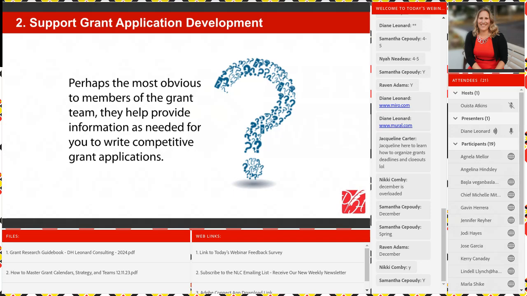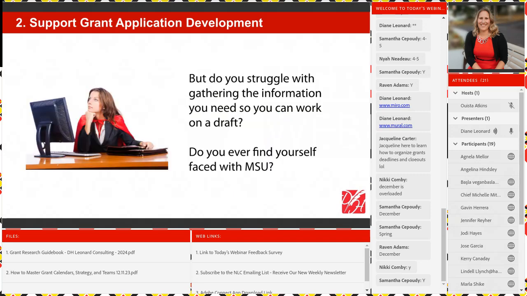Okay, but let's think about other ways our grant team can be involved, because I went deep on grant calendars. Hopefully that idea is something that you can make your own, but let's think about those other ways that our colleagues can help us. So I do think that this might be sort of like that forehead slap, most obvious of the moments. You say, yes, I expect that some of these grant team colleagues, they're going to help provide information so that I can write grant applications.